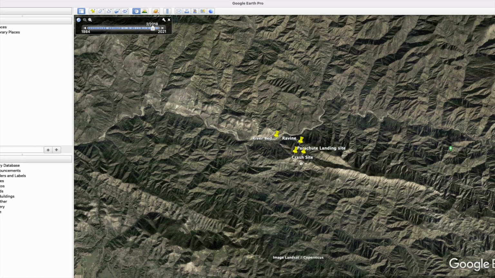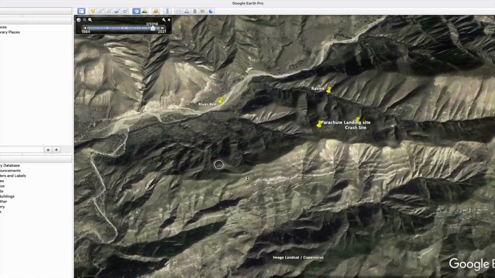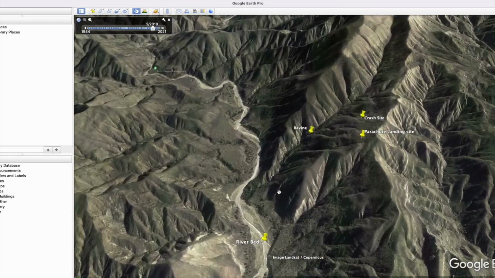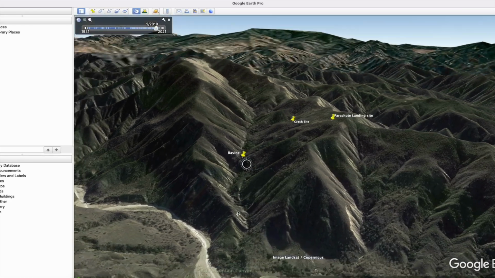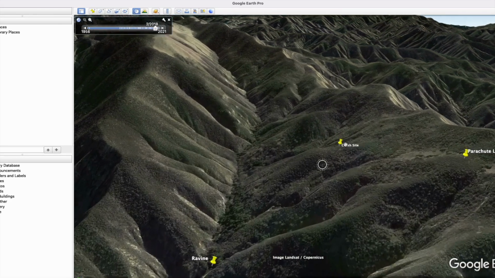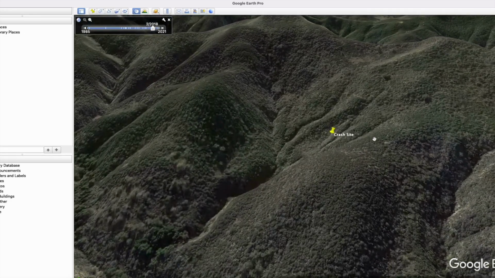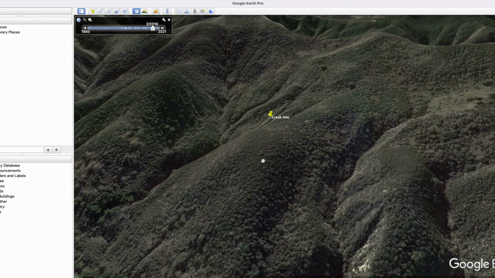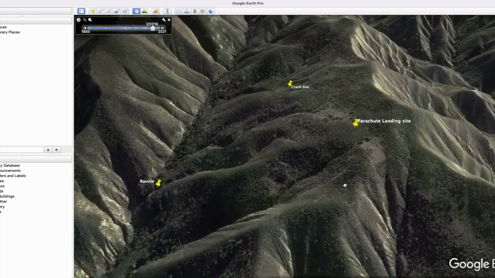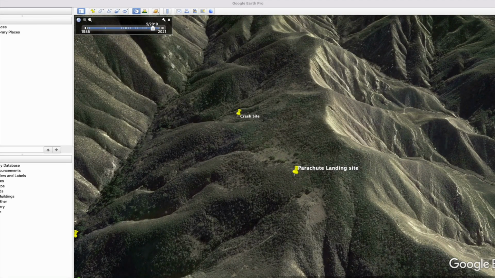So if we go a little bit closer to the crash site, you can remember from the last video, the plane came in here up this valley near Bald Mountain, and it crashed just in here. And then we saw him parachuting. So I'm going to just have a quick look. I think I've identified the landing site.